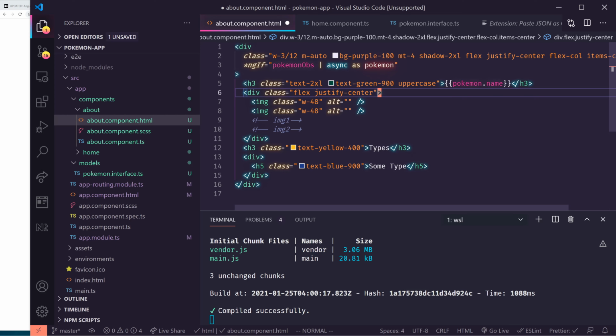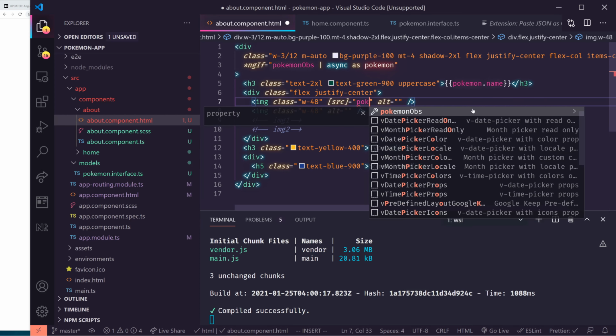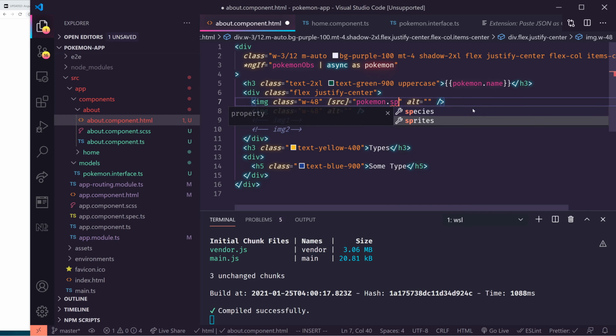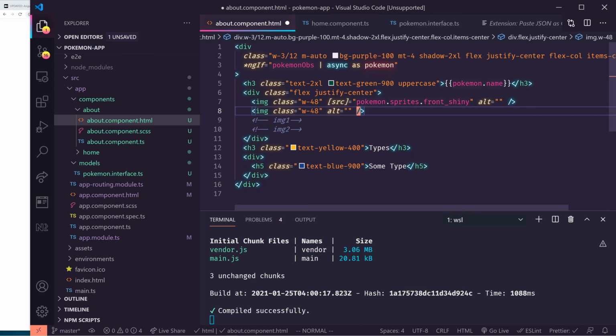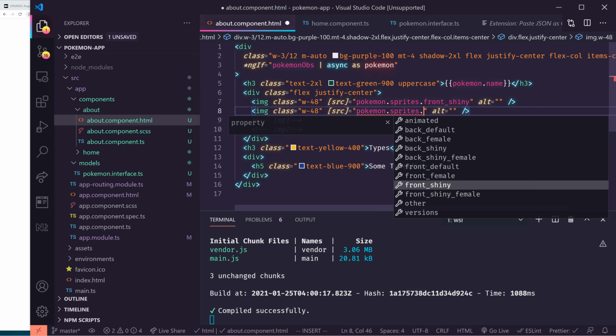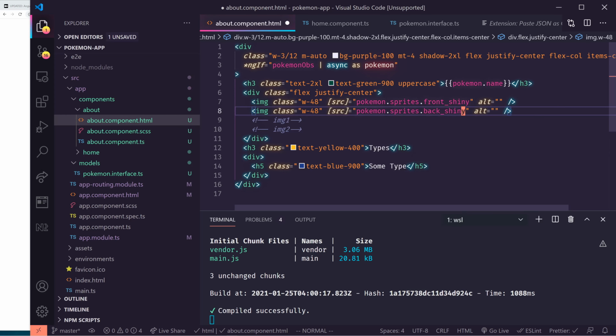And now we can go in and add source for these images. So I'm going to go into this source here. And this is going to be a Pokemon dot sprites right here, dot front. I'm going to do the front shiny. And once again, I'm going to have source here. And once again, my really cool autocomplete is there. So I'm going to do Pokemon dot, and it's going to be sprites. And now I know it's back shiny because it's pretty much there for me.